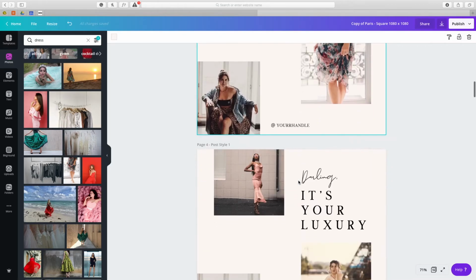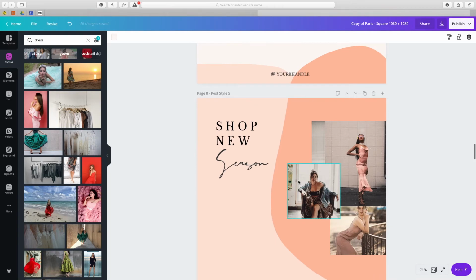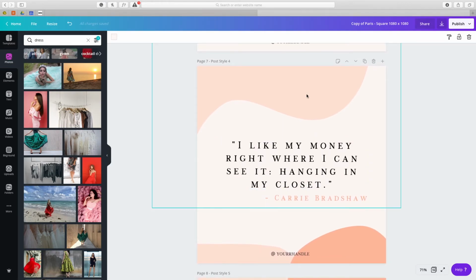So what we're going to do now is we're going to scroll down to another slide, this one here. So when you come across a locked asset, it means that the graphic element in place has been locked. A little lock icon will come up to indicate that it has been locked, but the text is still editable. If you need to update the colors to match your brand, simply select the locked feature.